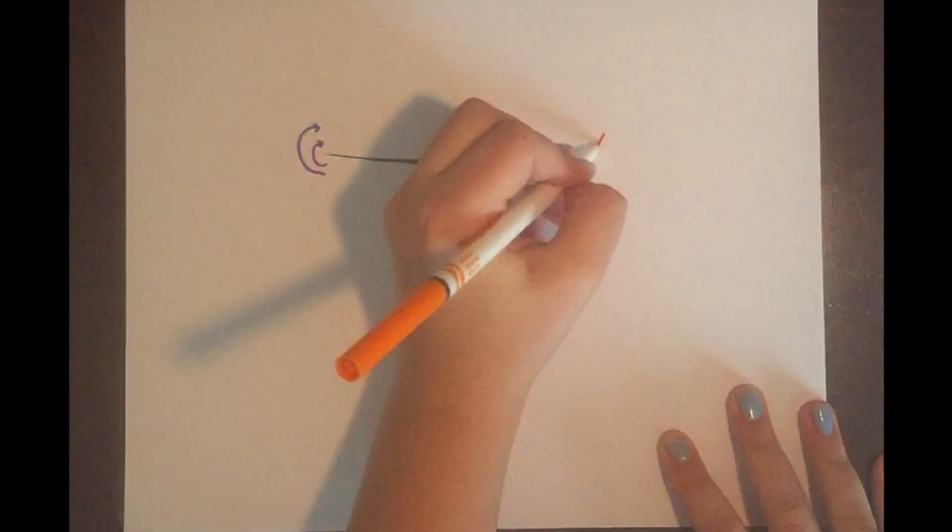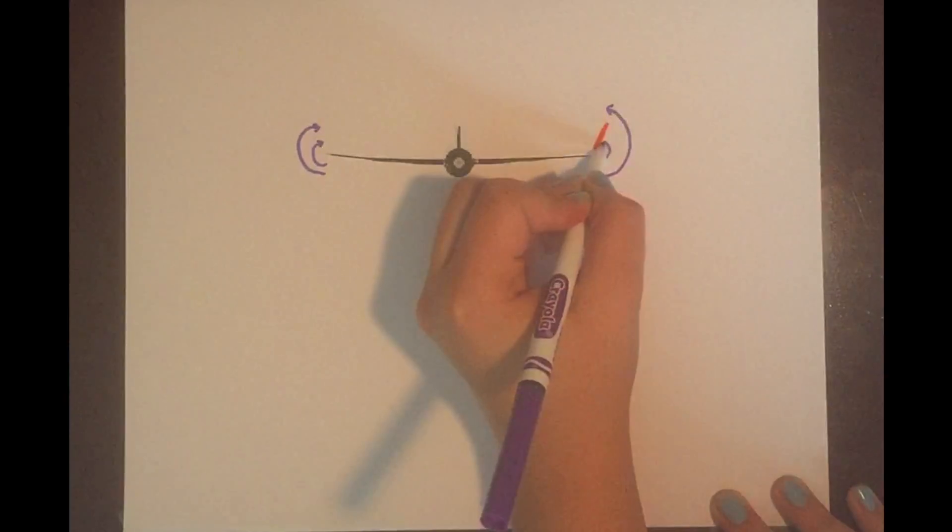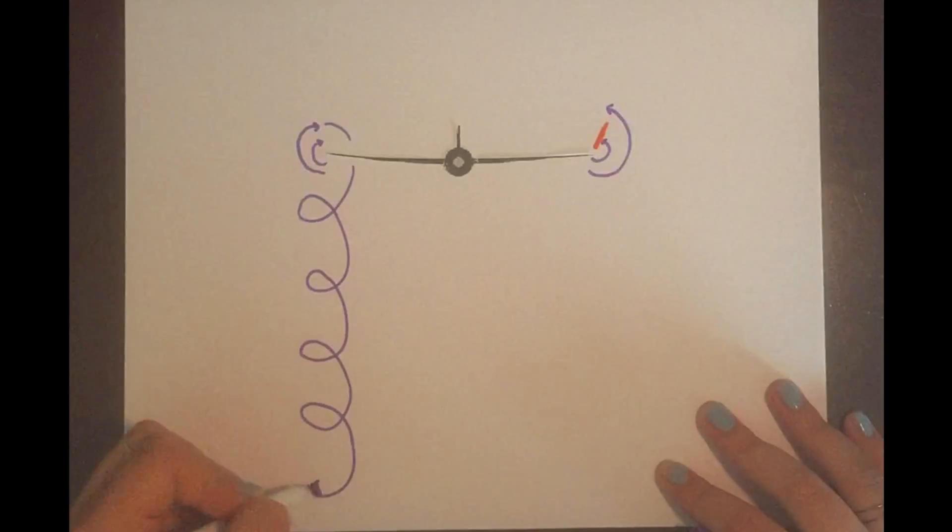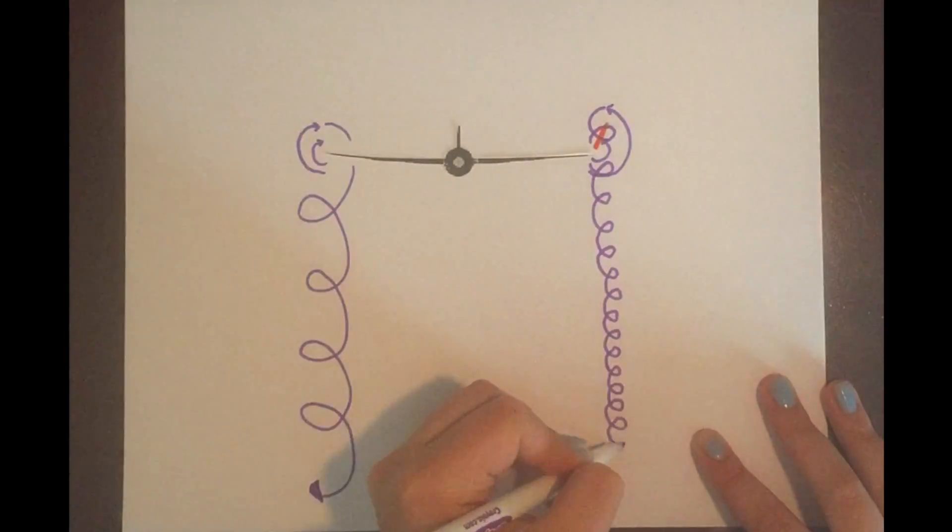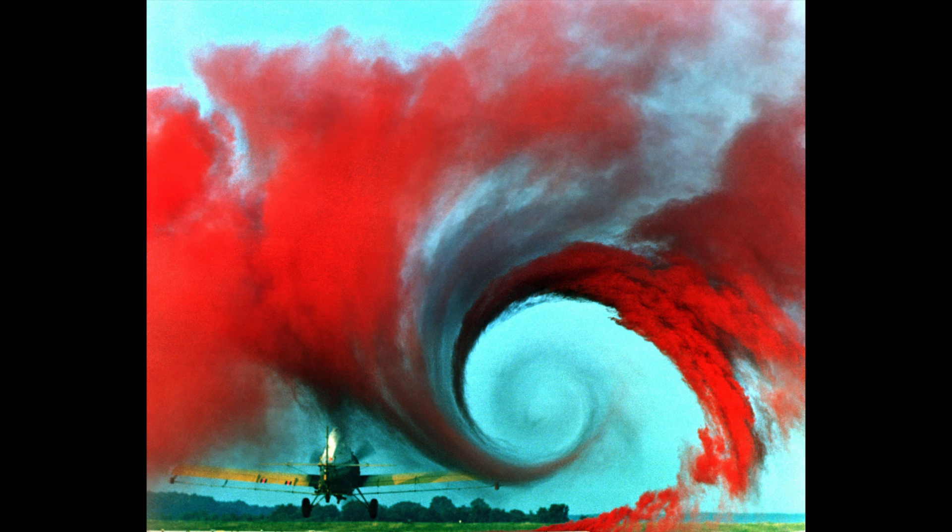So what if we placed a barrier on the end of the wing called a winglet? Obviously, air can still pass over the barrier, but not as much as before. This decrease in vorticity causes a decrease in drag and in fuel, saving airplane owners lots of money. However, this airplane does not have any winglets, allowing the existence of these large beautiful vortices.